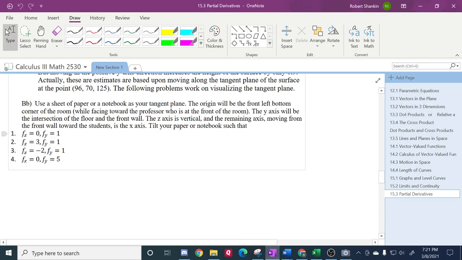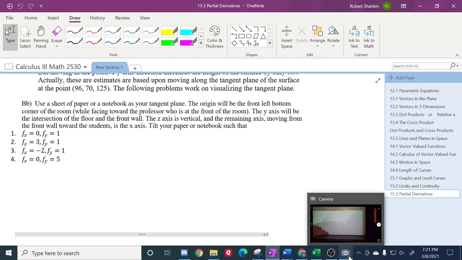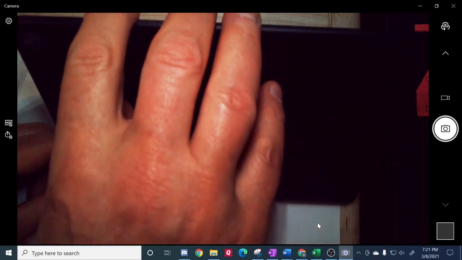So, given that that's my only mobility allowed now, I want to set things up so my f of y is 1. Partial of f with respect to y is 1. So that means that when I move one unit in the y direction from here to here, my height has to increase by 1. So I tilt this at a 45-degree angle over here. So then when I move one unit in this direction, I go up 1. Every time I go over 1, I go up 1.